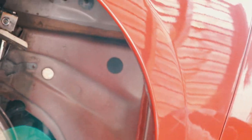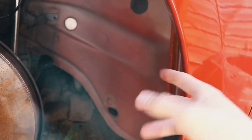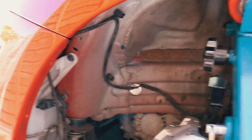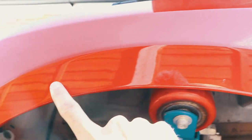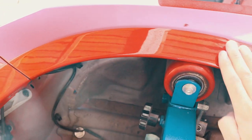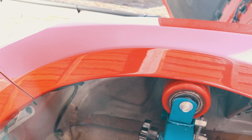Obviously a lot of European cars have dome-shaped arches so that doesn't work, but this seems to roll from point to point symmetrically, which means these arches are round. So I'm just going to start heating up this arch line with a heat gun. Don't get it too hot because you're going to make the paint start to bubble — get it so it's hot to the touch, and then just start rolling.